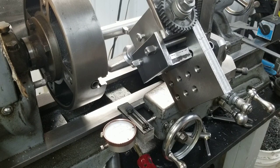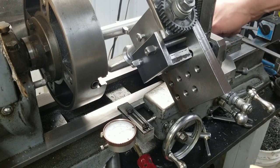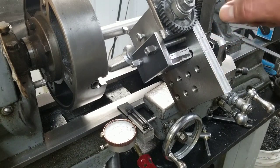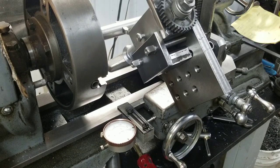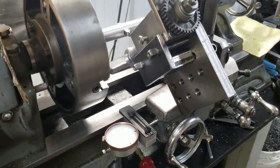All right. So now we shouldn't have to touch anything. We should be able to lock the carriage in place, lock the cross slide in place, and the only thing we're going to move now is the indexer and the compound up top here. Whew, I'm freaking nervous, guys. I wish I could get a better shot for you, but honestly, I'm not really sure how I'm gonna go about doing that.